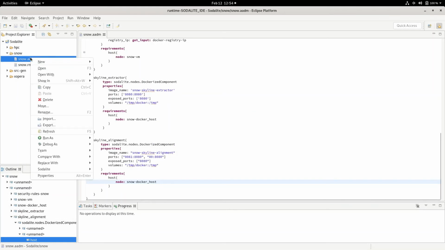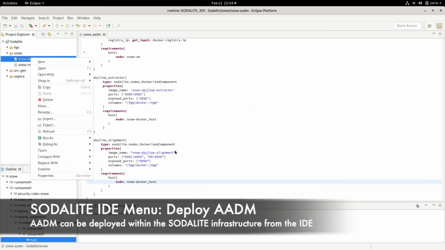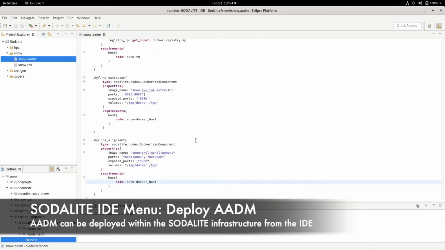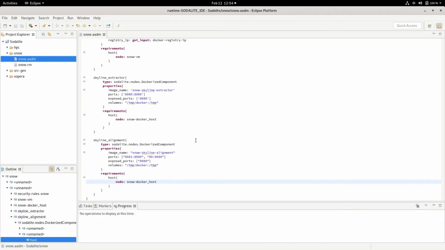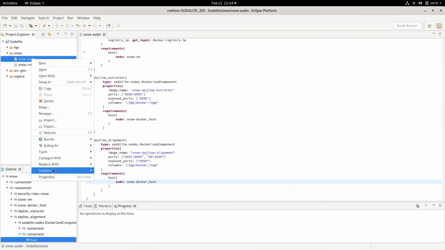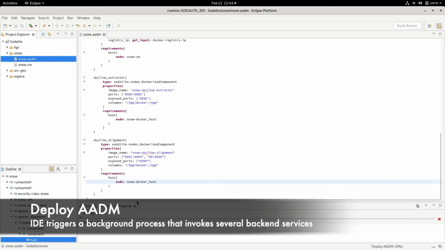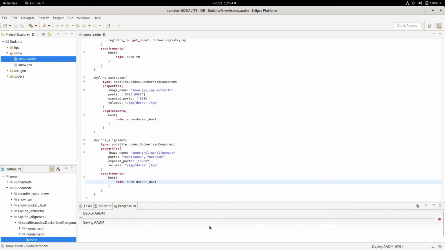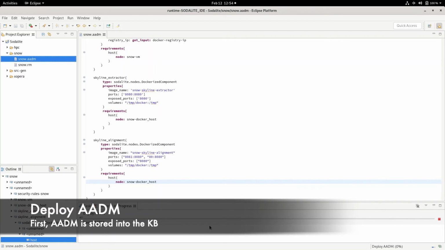In a similar way, once I complete my Astra application model description with all the entities that I need to incorporate, I can go through this Sodalite contextual menu and request to deploy this model. In doing so, it will also trigger a background process that contacts different backend components of Sodalite.